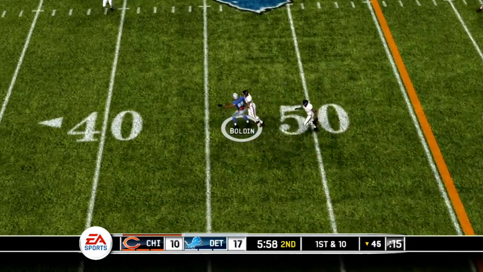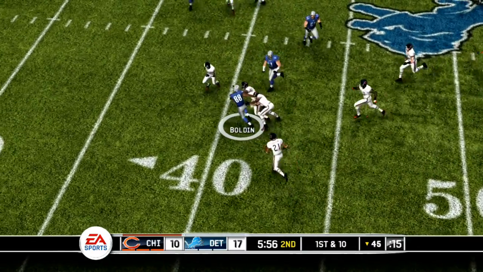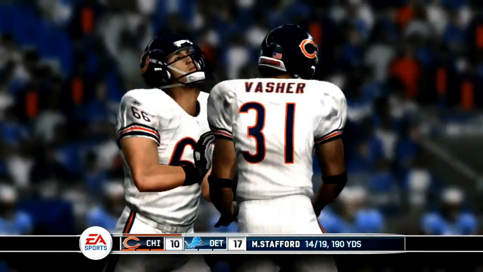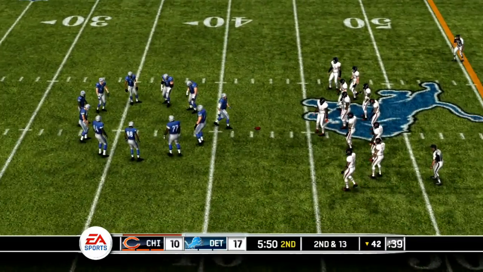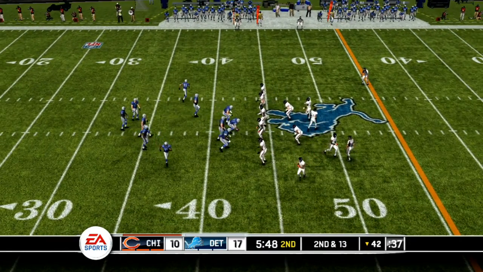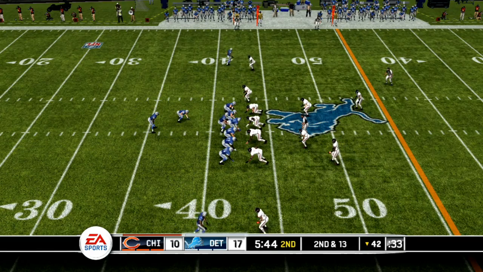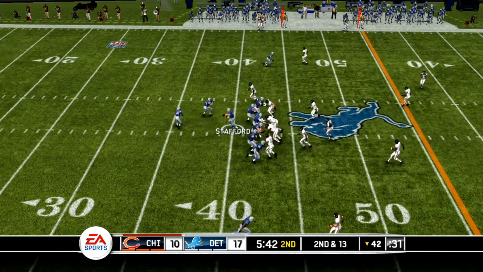He throws right. Brings it in. Basher tackles him for a loss at the 42. Looks like about a loss of 3 on that one. They did a great job of keeping containment there. There just wasn't anywhere to go on that one.